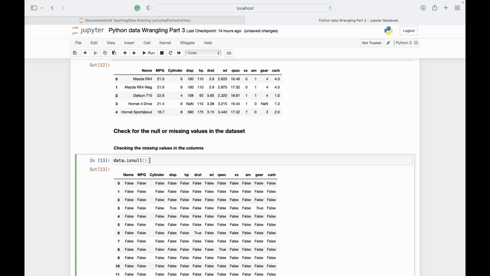I'm asking Python, data isnull. So is it null? Python is telling me no, False, False, False. When the data is there, it is saying False. But when there is no data, let's look at this third row or the fourth row, and the second to last column here, you can see it's True.